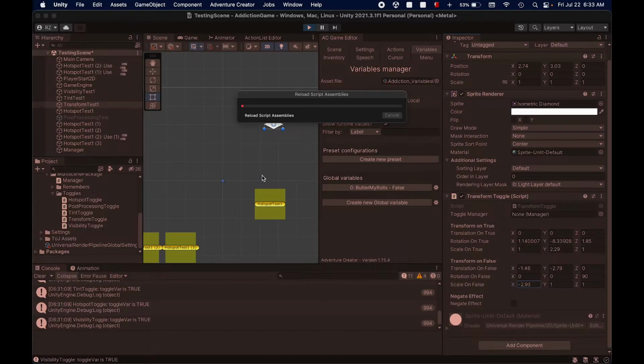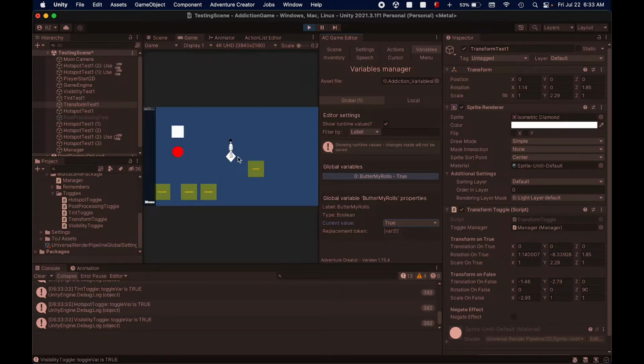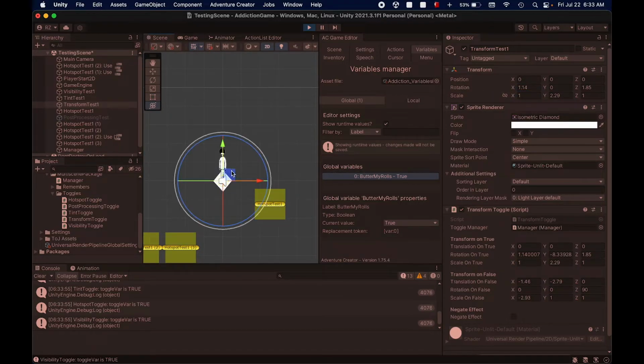And then we run it. As you can see, because it's false, it's kind of got this weird thing here. And then if we turn it to true, it moves there. Very easy, very simple. And then of course, if you were to enable negate effect, it just stays right where it is, but then we can move it around on our own and it won't do anything for us. If we turned off negate effect, as you can see, it's not gonna let us move any of these values. It'll keep it itself, right? And if I try to do it this way, it just won't let us do anything.